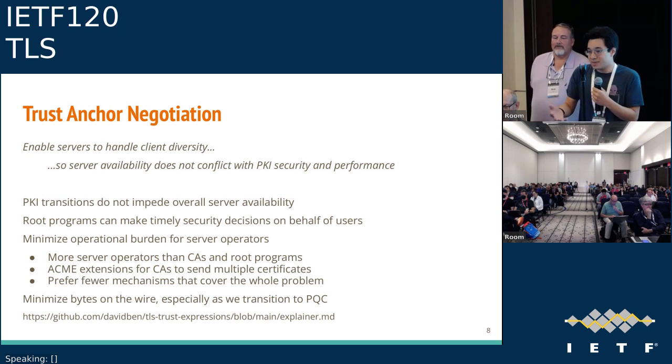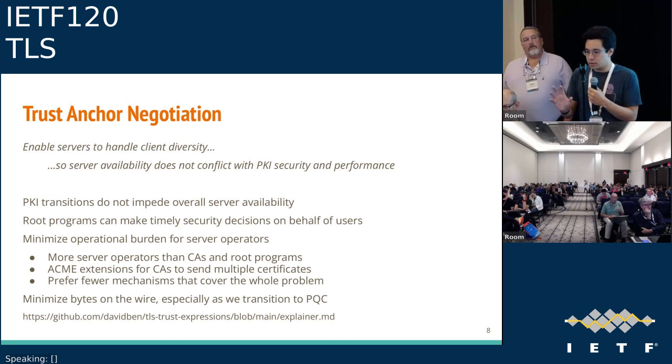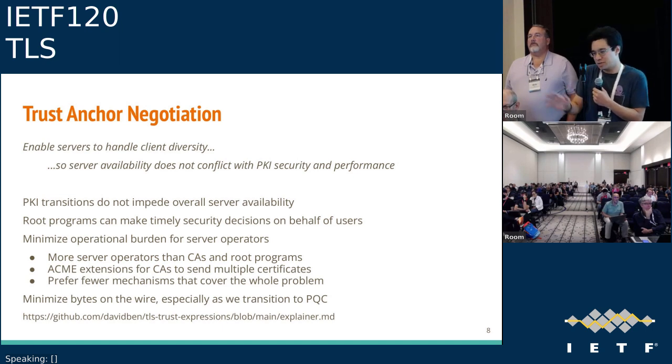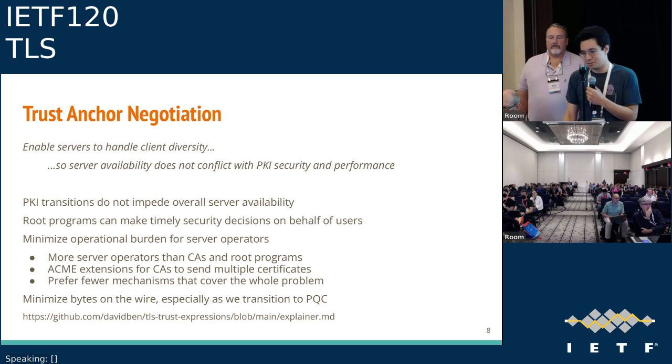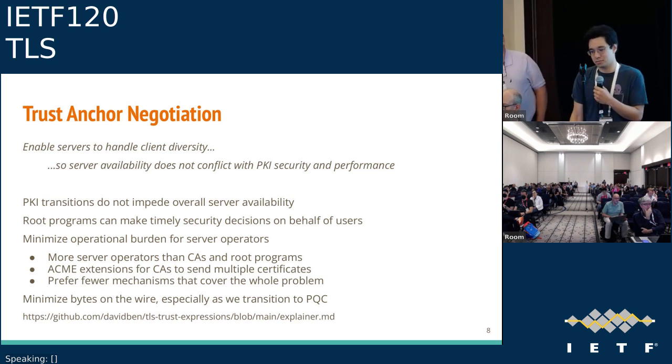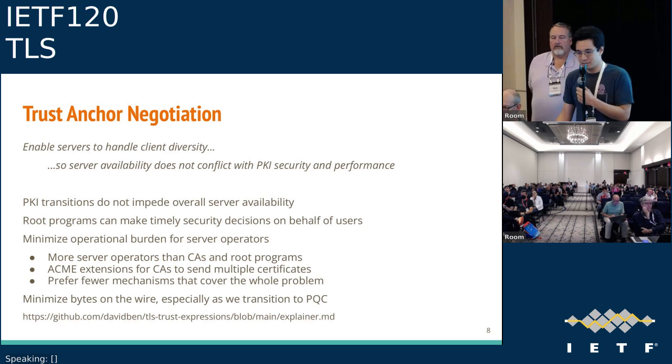And because all of these mechanisms need to ultimately be implemented in the server software, deployed out and rolled out, it's better to have fewer mechanisms that cover the whole problem rather than a bunch of independent mechanisms that cover pieces of the problem, might not cover all of them, and now we need to decide how these all combine. We need to handle clients and servers that only support half of them. We might need to do several rounds of updates, and so if we can capture the problem in a crisp way, like we've already done with cipher suites and other TLS parameter negotiation, things get a lot tidier. And of course, as we transition to PQC with the horrific giant signatures, we really want to minimize bytes on the wire. And this is all covered in a bit more detail in the explainer.